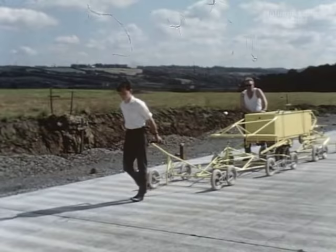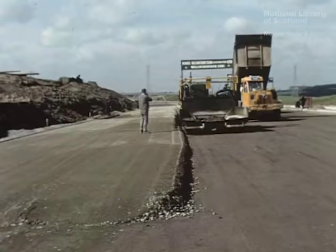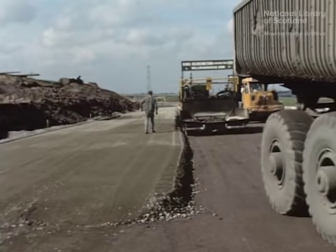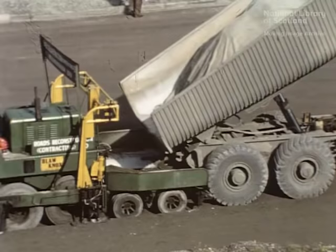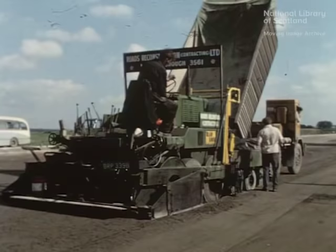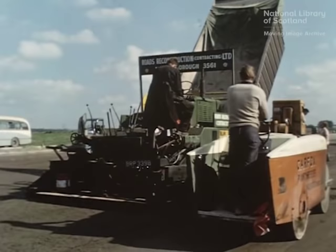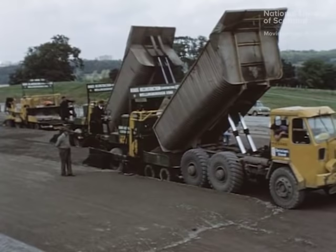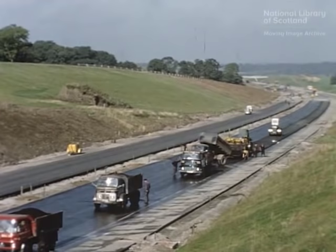The riding quality of the completed pavement was checked by the use of a profilometer. Carriageway construction in the main was carried out in flexible composite base construction. The lower base of seven-inch thick lean concrete with an average aggregate to cement ratio of 18 to 1 was laid on the prepared sub-base by rubber-tired Blornox mechanical spreaders and compacted to an average density of 140 pounds per cubic foot with vibrating and 10-ton smooth wheel rollers. To complete the flexible base, the lean concrete was capped with a three-inch thick layer of dense bitumen macadam.